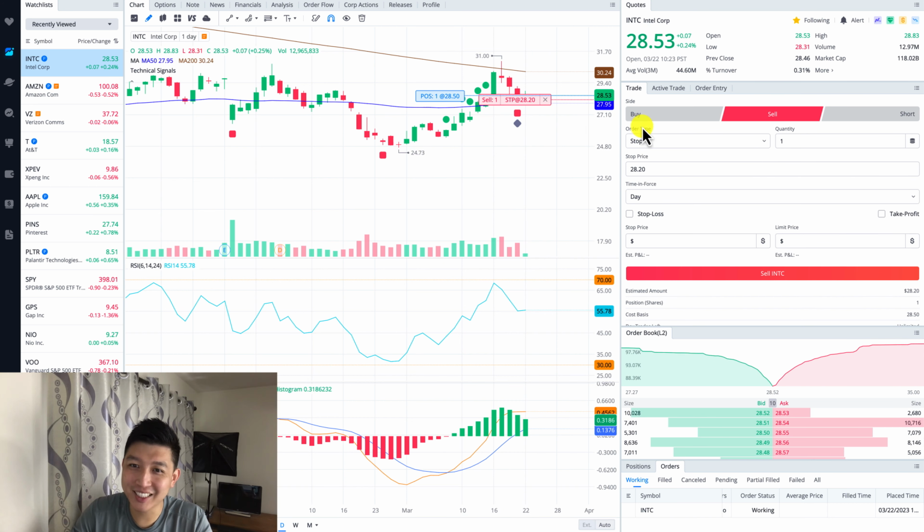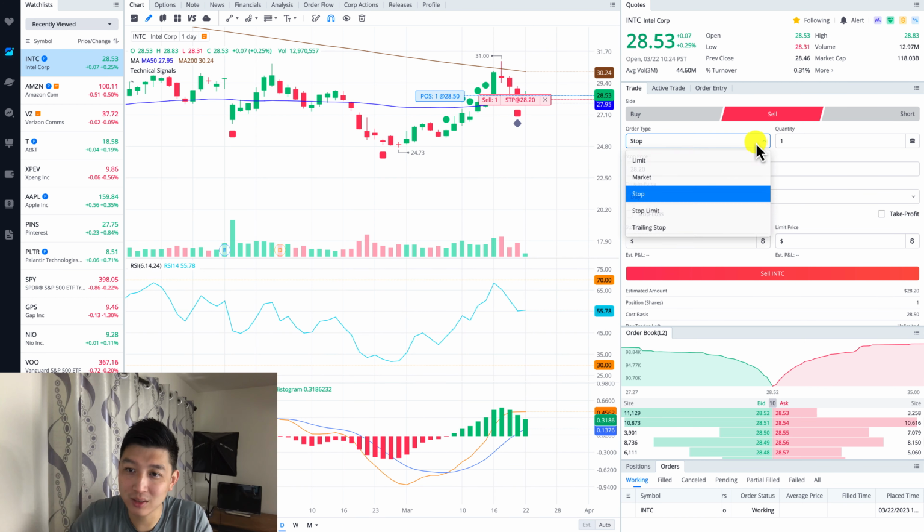For me, it's intuitive because you want to minimize your loss, so you set it at a lower amount, because then you're not going to start bleeding a lot more. So basically, this is your stop loss, technically. I did a couple of tutorials on this. Hopefully those tutorials can help you understand it if you go and watch them. I'll put links down below as well. So that's for a stop, and also refer to the stop loss tutorial if you want to check that out. And now I'm going to go ahead and cancel this one.